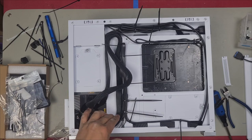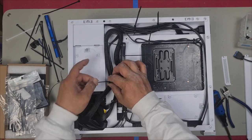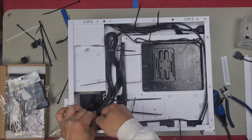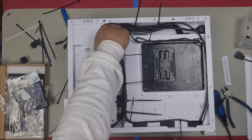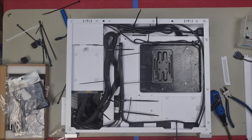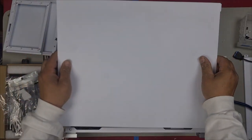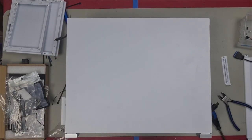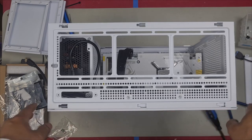Zip tie there. There we go. Just make sure all our cables are nicely tucked in flat, so that we will close our case nice and easily. I'm going to test fit our back case first, just to ensure that it does close easily, and then we'll continue. Look at that. That fits so well. Stays nice and flat, nice and flush, and that's exactly what you want.